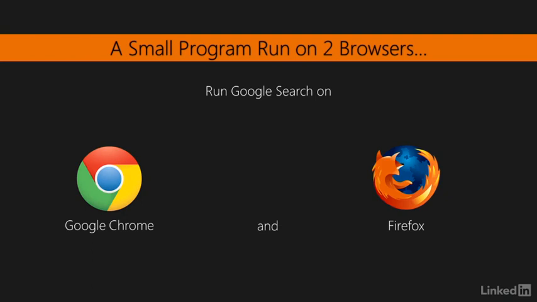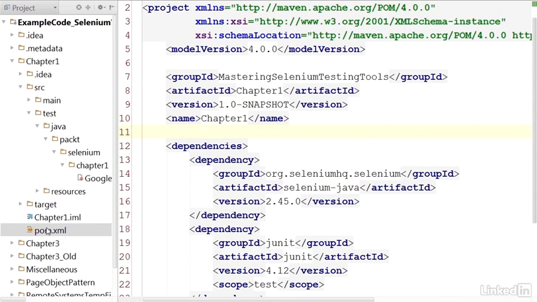With these tools installed, let me show you a small example of what we can use them for. Let's search for Selenium on Google in two of our favorite browsers, Chrome and Firefox. We will run the example from the command line using Maven. Before execution, let's meet IntelliJ IDEA, a well-known Java editor, with our example source code. This is an example from the Maven project. We won't go into a detailed code analysis here. The main purpose here is to run the code from the command prompt.